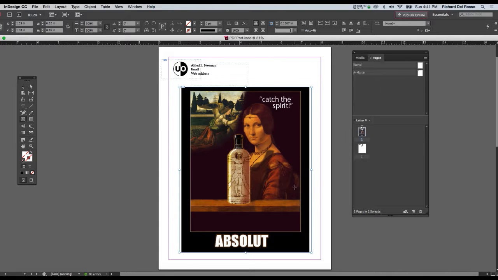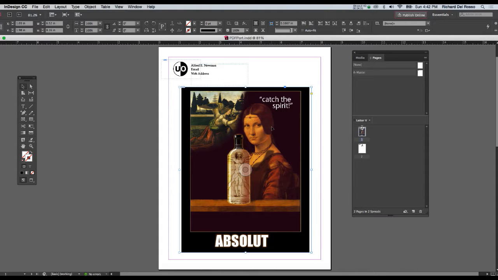So all I'm going to do now is repeat this process for as many pages as I need. But before I do that, so I don't have to open the links to all this content that I would like to remain the same unless I need to edit it, I'll be able to use the master. I'm simply going to select the box with the art.